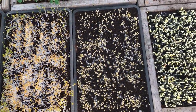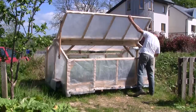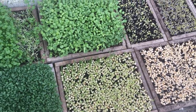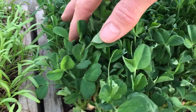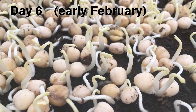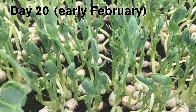I started growing microgreens in flats or trays late last autumn, in a heated propagation space I had built, which was going to be empty over the winter. I was using a variety of types of trays, including the wooden flats I had built for raising seedlings and soil blocks. It seemed a good way to make use of this infrastructure at a time when it wasn't needed for other uses. I was surprised they grew reasonably well despite the low light levels of winter, although there were some losses as I figured things out. Because I was growing a new batch every few weeks, losing an occasional batch wasn't such a big deal. I also found the quick turnover very useful, as it enabled me to learn quickly — much faster than with conventional growing, where I often have to wait until next season to try again.